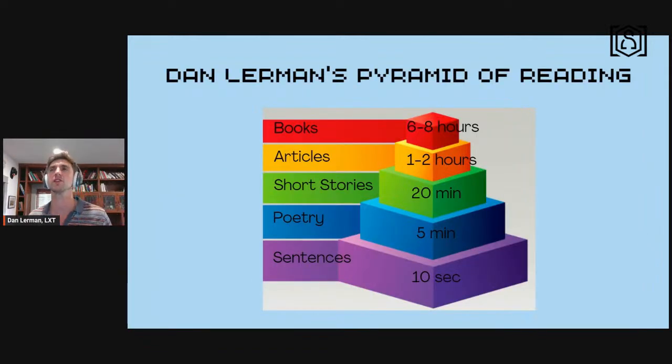And before I start giving you the tools, I just want to point out, if you're in this room, most of you are probably not reading full books, which could be up to a 10-hour commitment. And even if you are reading full books, you're probably not reading mind-expanding, challenging books. Otherwise, you'd be scoring really high on these tests and you wouldn't need my help. That's okay. If you're not reading books, or if the books you're reading are like Harry Potter, which I love, it's just not going to really grow your brain. You don't have to start at the top.